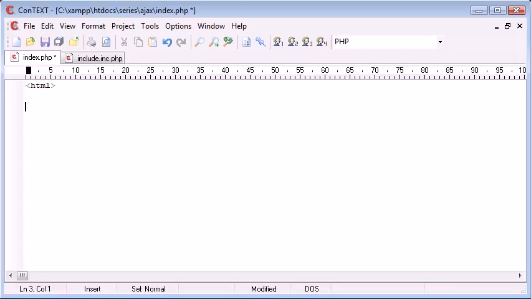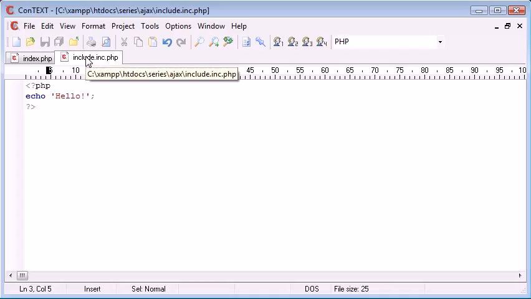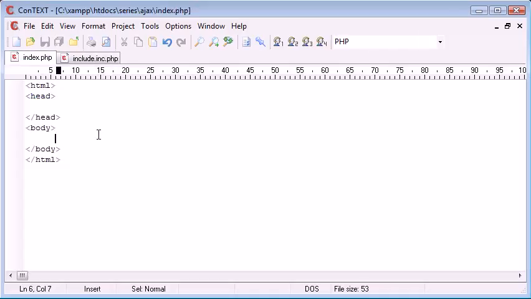So the first thing I'm going to do is create a standard outline for an HTML document. So I'm going to create some head tags, some body tags here, and obviously our root HTML tags at the end. Inside head we're going to be putting all the JavaScript. Inside body we're going to insert the button and the div itself. So we're not actually writing any PHP in this file, but the point of the tutorial is to show you how we can use Ajax to load in this include file, which is a PHP document and has PHP code inside of it.